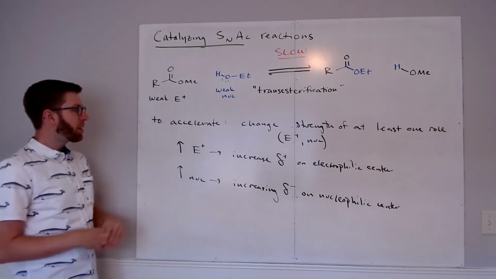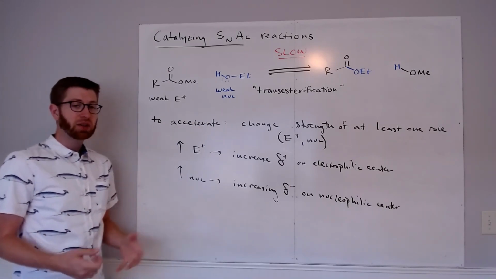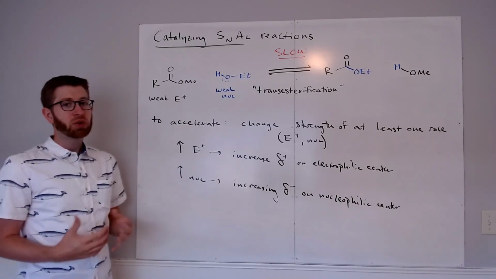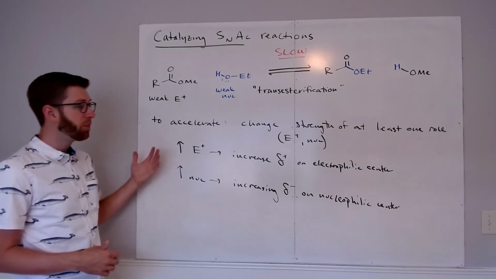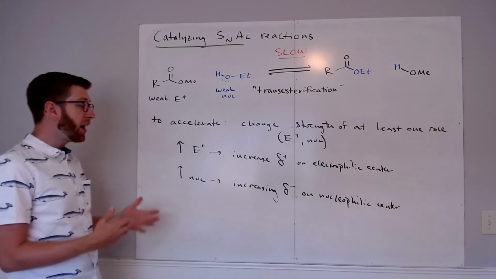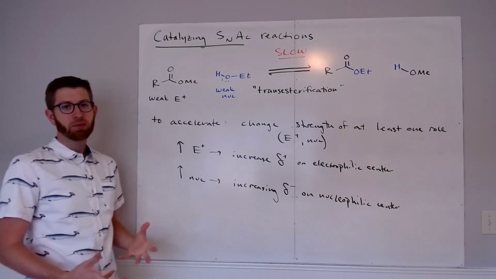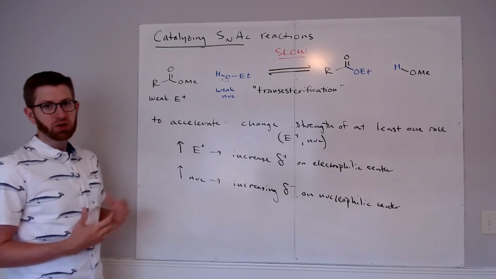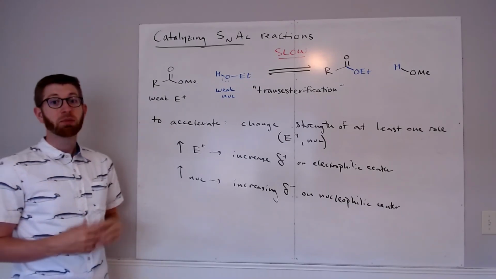So we're going to talk about each of these permutations in isolation, because it turns out that unless you're working in a biochemical context with enzymes, it's almost always going to be the case that chemists have to choose one or the other. So we're either going to make a better electrophile or we're going to make a better nucleophile. And the choice of which of these strategies you would use is a highly complex one. So again, this is not something that we're going to talk about in detail in this semester, more focusing on the strategies, or rather the tactics, that we would use to actually make these strategies come to life.